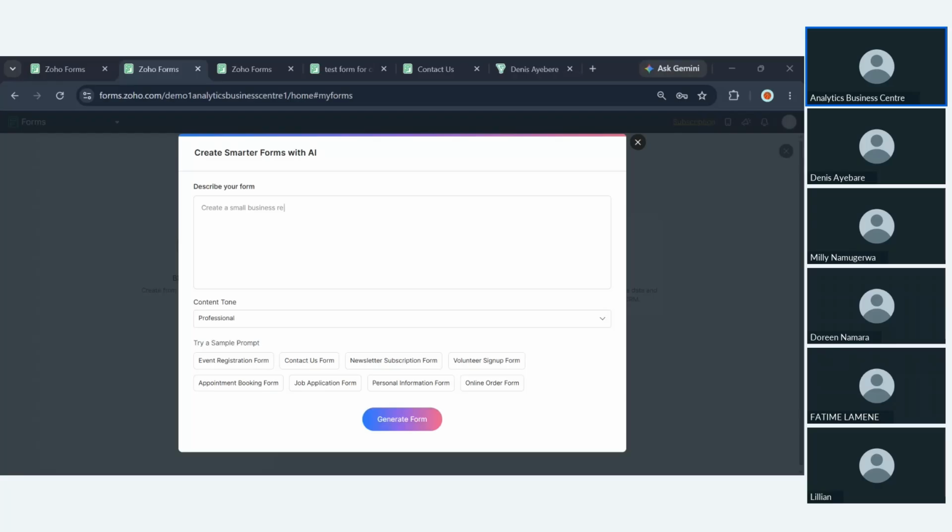The WhatsApp notification section I was showing you lets you craft a message like "Thank you for reaching Haven Bakery" so that they receive a message immediately after completing the form, and from there you can continue the conversation.